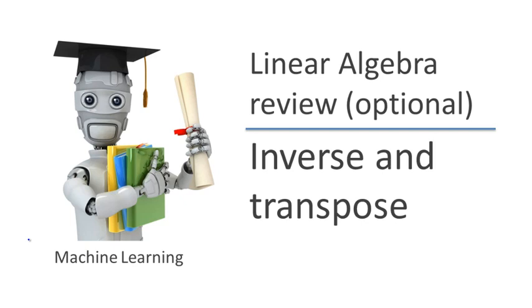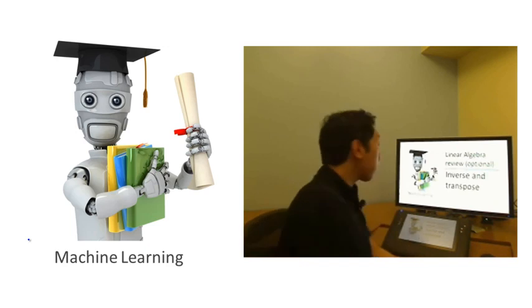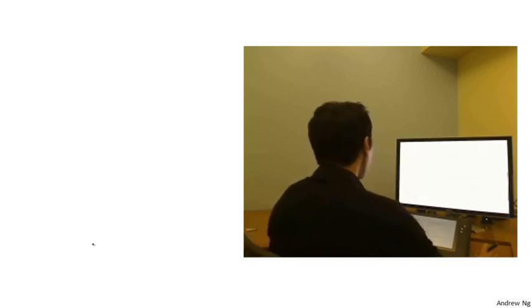In this video, I want to tell you about a couple special matrix operations called the matrix inverse and the matrix transpose operation. Let's start by talking about matrix inverse. And as usual, we'll start by thinking about how it relates to real numbers. In the last video, I said that the number 1 plays a role of sort of the identity in the space of real numbers because 1 times anything is equal to itself.